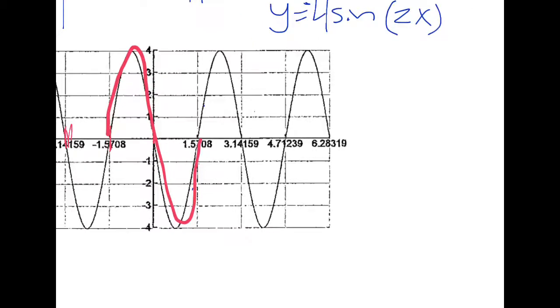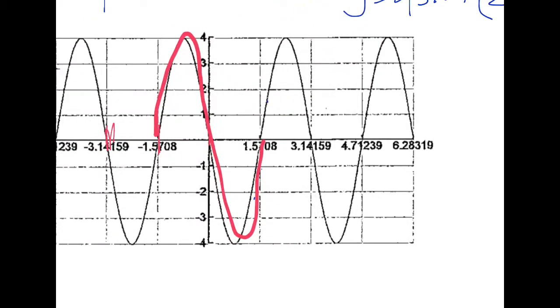Okay then, what if we wanted to write it as a cosine graph? Well, if that's the case, then again, we're going to need to think about the infinitely many different ways we could do this, but let's make it easy. So cosine, let's say, starts at its maximum value. So we could say it starts there and comes down there and goes up like that. Boom, that would be one full cycle of a cosine graph.